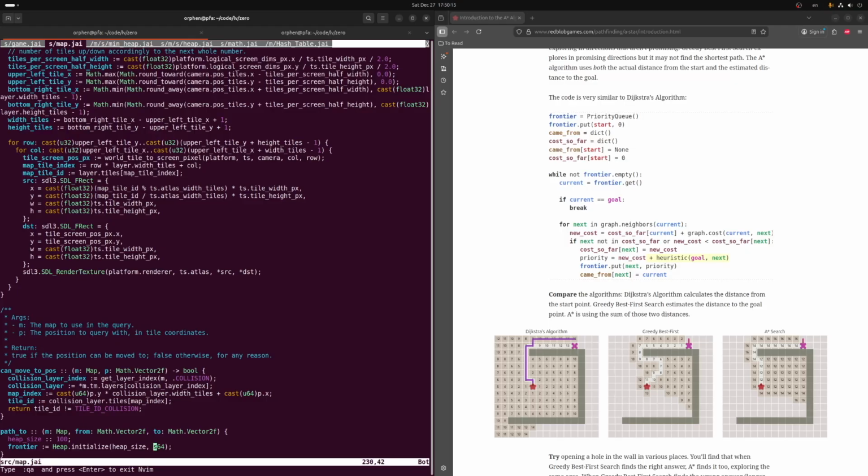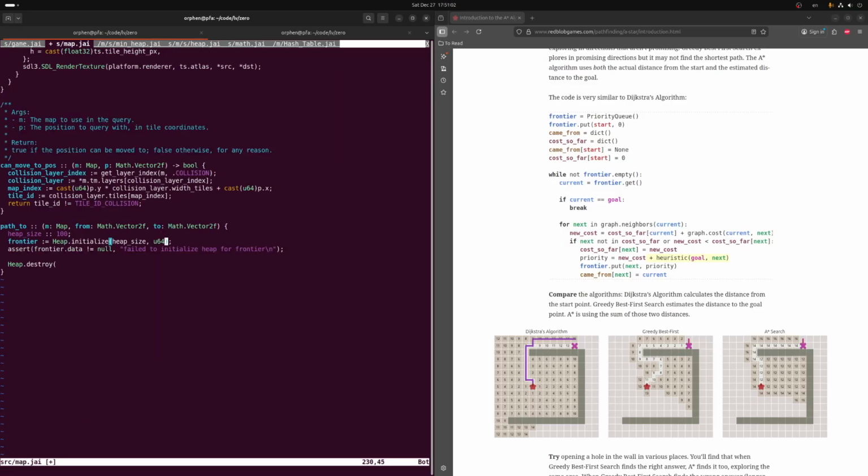Well, so we'll take U64 for the frontier. We need to take an allocator in here because I don't want to allocate this in persistent storage. Allocator, I think it is. Allocator equals temp. This is going to use the temp allocator from Jai, which is not what I want to use. I actually want to use my arena, pass in the arena here, and just call this arena. It's actually going to be a pointer to it. I won't do anything with it yet, though.